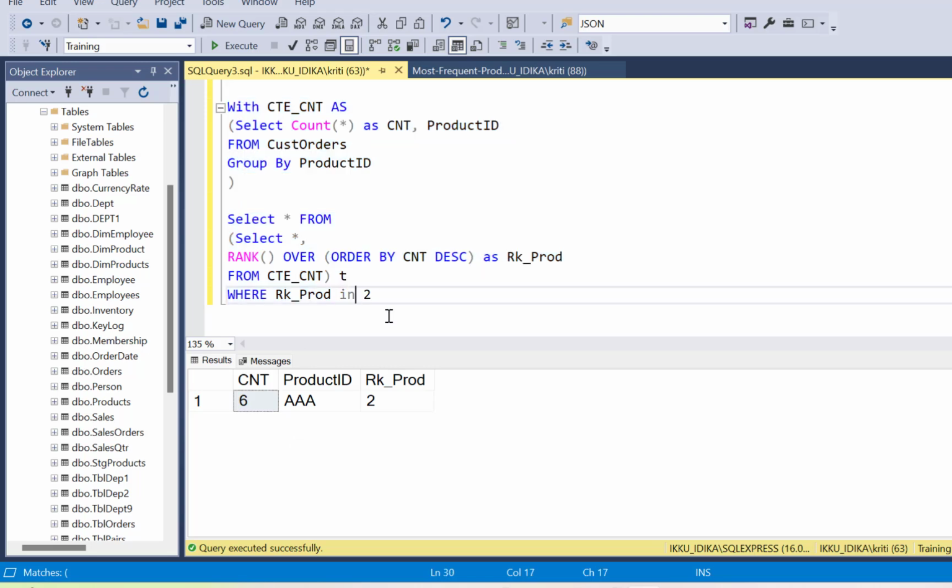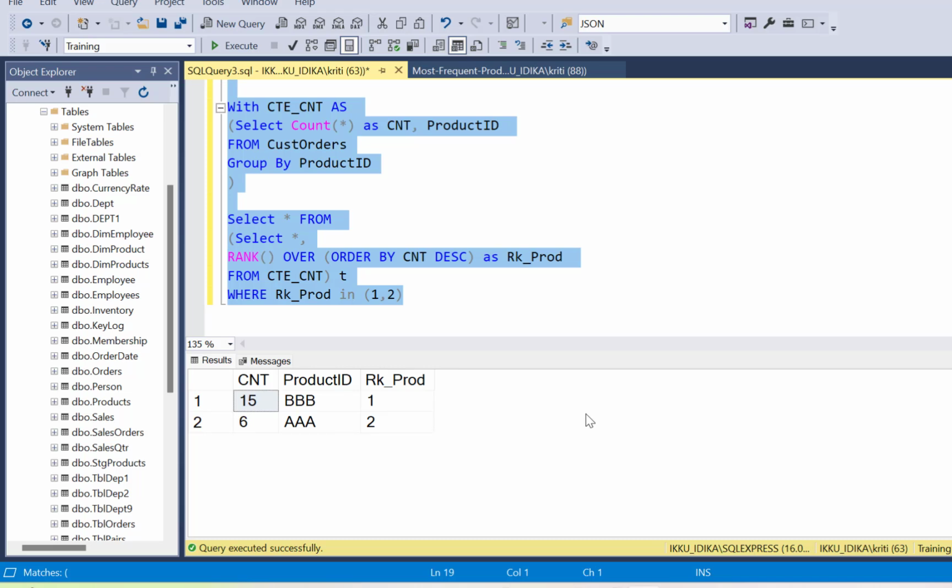I can get a list of products. Let's say I want the top 2 products, I can just say 1 and 2 here and execute this query, and I will get both of those products returned. So in scenarios where you need to find out the nth highest products, this one is going to be a more helpful query. Also, when they are sub-partitioned, so let's say we wanted to find out the most sold product in a particular region, so we also had to group by the country or the region. In that case, the window queries would be most helpful.